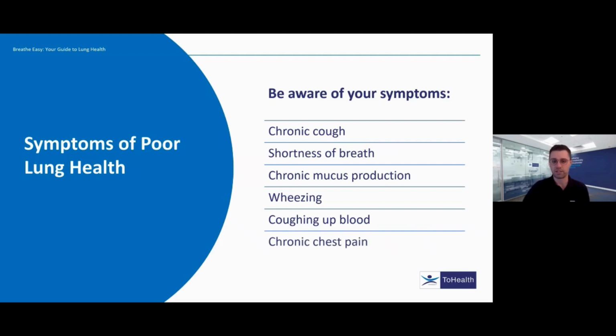And then things like chronic chest pain as well. So unexplained chest pain that lasts for maybe a month or more, especially if it gets worse when you breathe in or maybe if you cough. So you've got to make sure you're looking out for the types of chest pain as well. These symptoms can be the result of, say, an injury, but it can be disease of the lungs. It could be a part of a problem in the whole respiratory system.